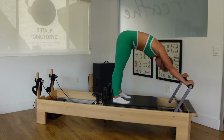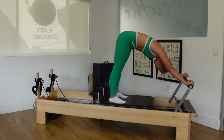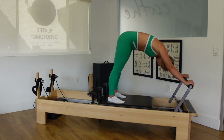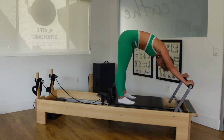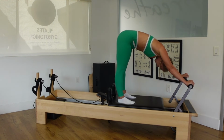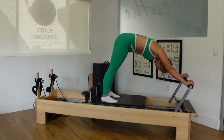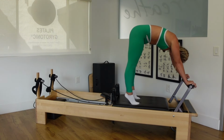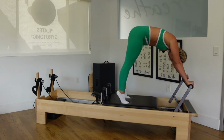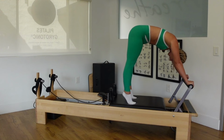Your core is tight, and we're just breathing here. Exhale, inhale, just for three. Last two, and one. Good work. Now lift your heels up high, push all the way out to a plank position, and then pike your hips back up toward the ceiling.